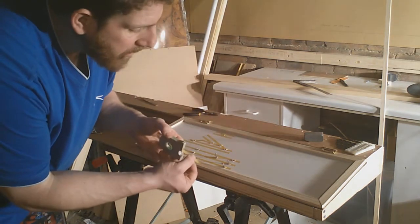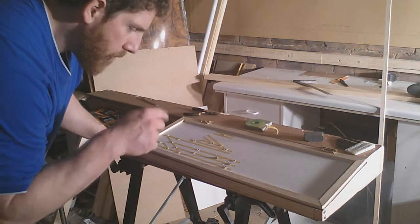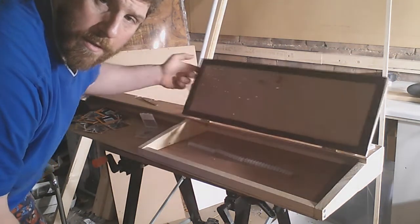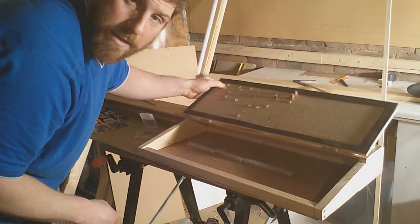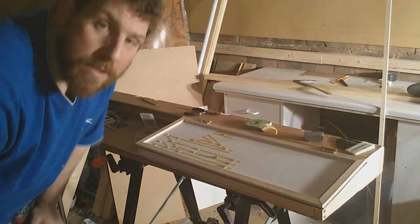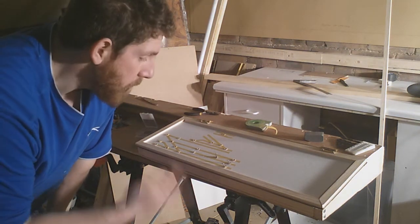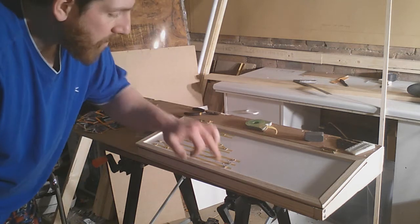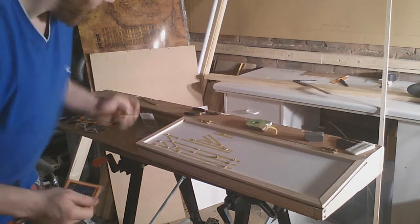Right. Sized about right. So I've layered that on, drilled the holes, and the hardboard is not the best material because it's a bit frayed. But again, I just wanted to use what I had at hand, rather than having to buy a load of new stuff. So, I'm getting on with it. I've put three in, and to stick them in, it's pretty simple.